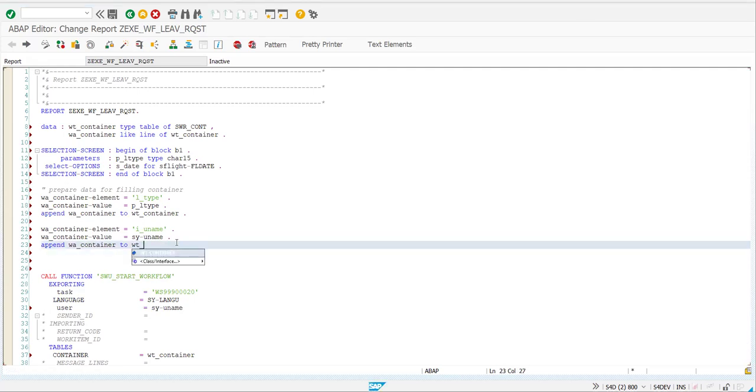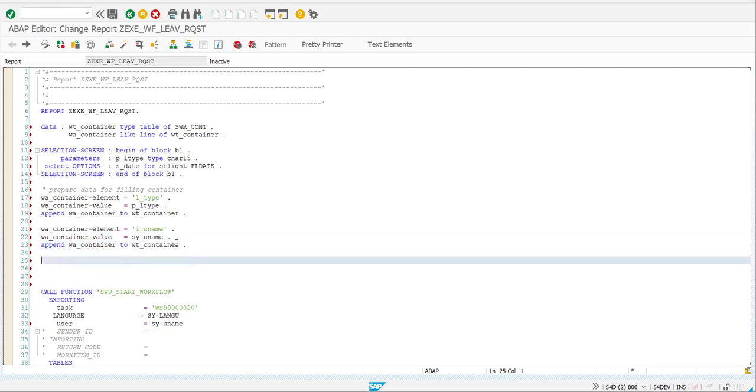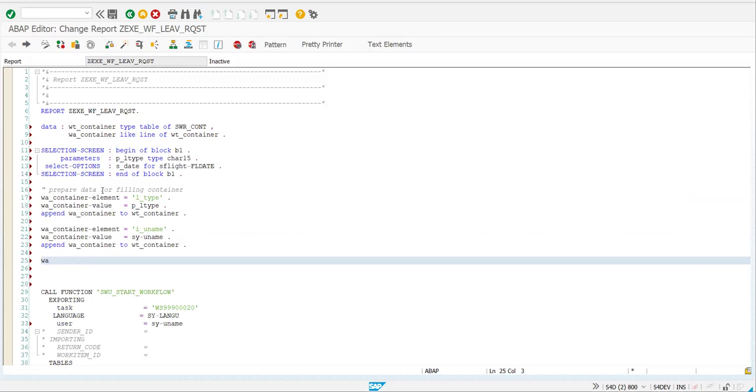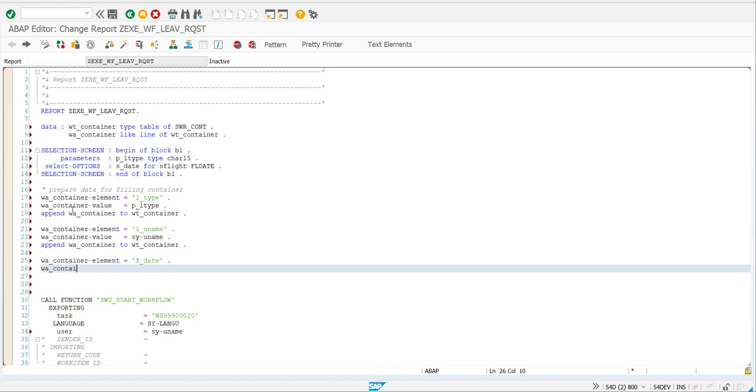Next, type and username are done. Then we will give the from date. WA underscore container element will be, what is the element name? It will be F underscore date. WA container.